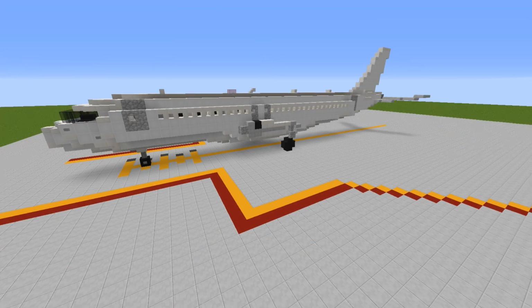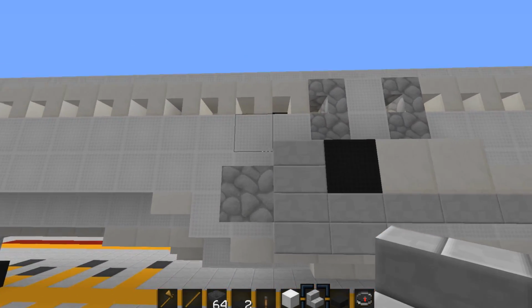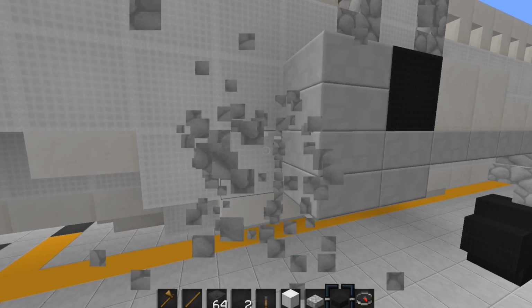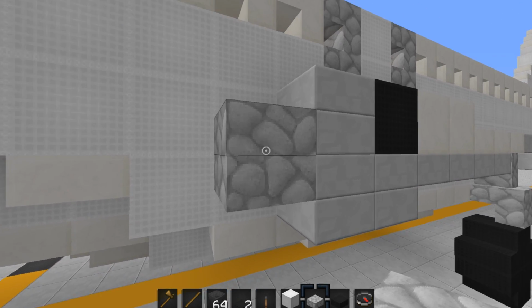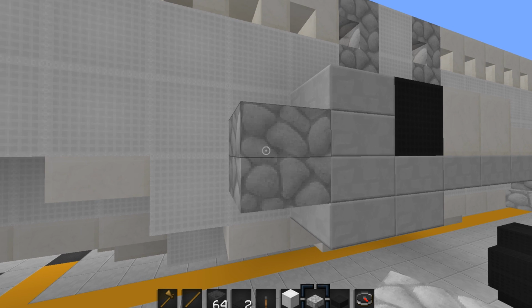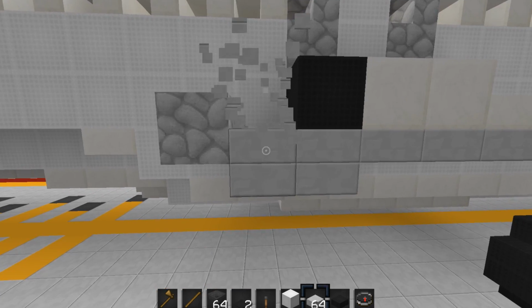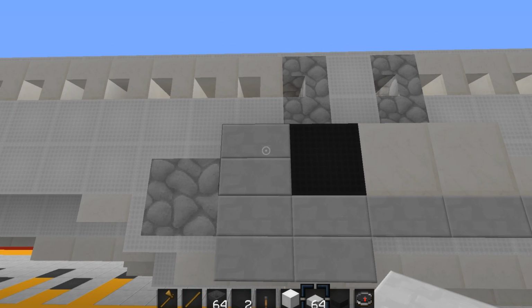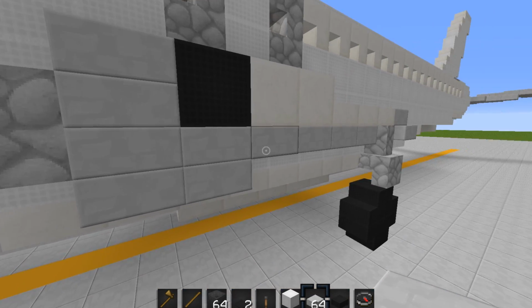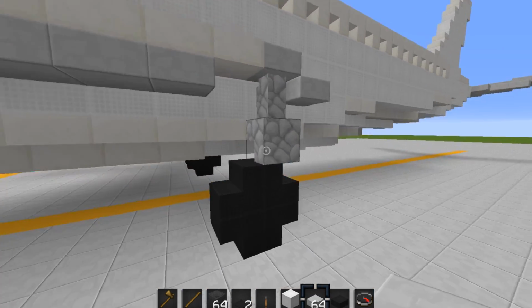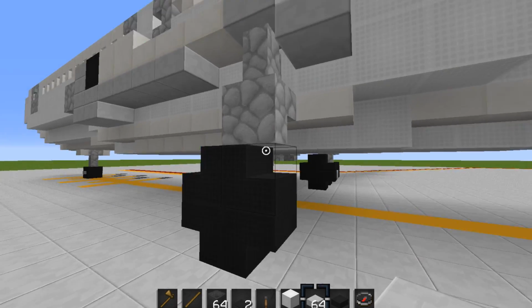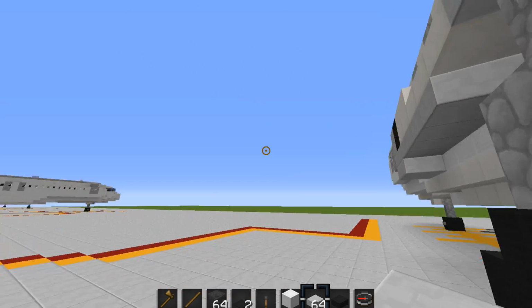Okay, now for the wings. You see right here, at the window, I placed 2 cobblestone stairs. They're at a slightly weird angle like this, so place it like so. Next, you're going to place some slabs in this pattern right here. At this point, also include the landing gear because you're going to see how it's built. Here's a slab that's upside down at this angle.